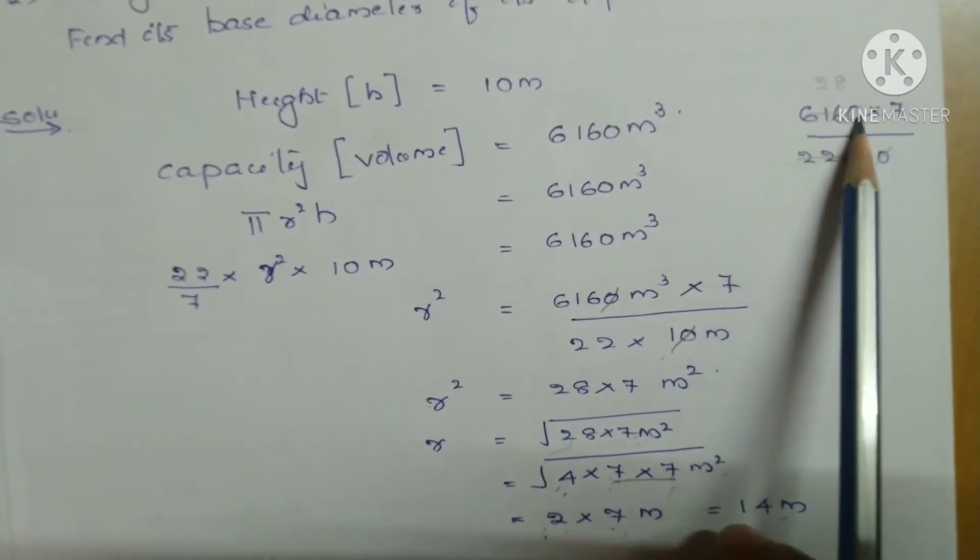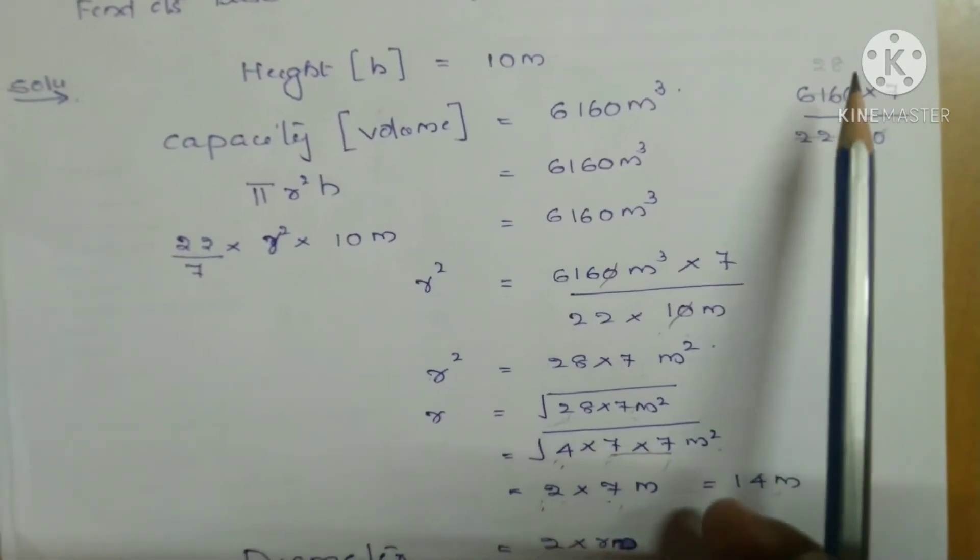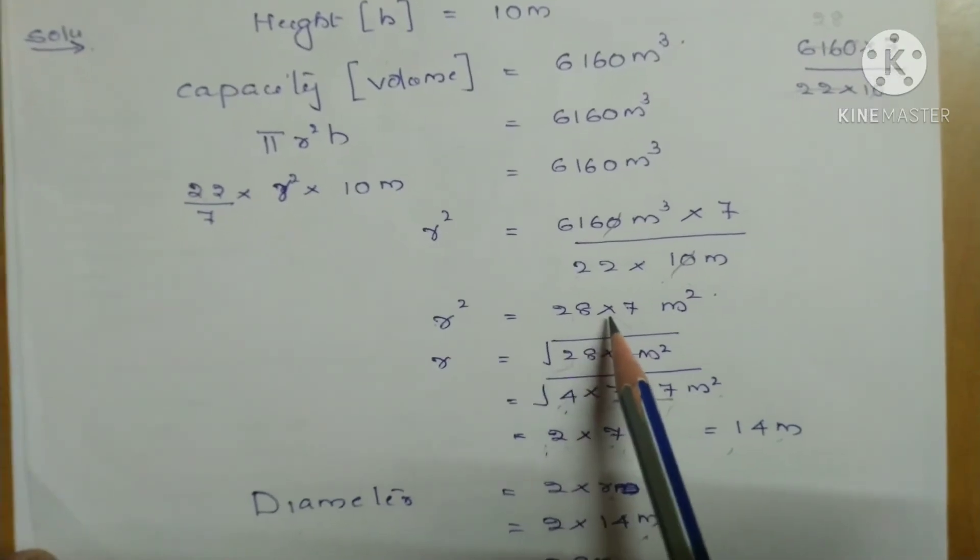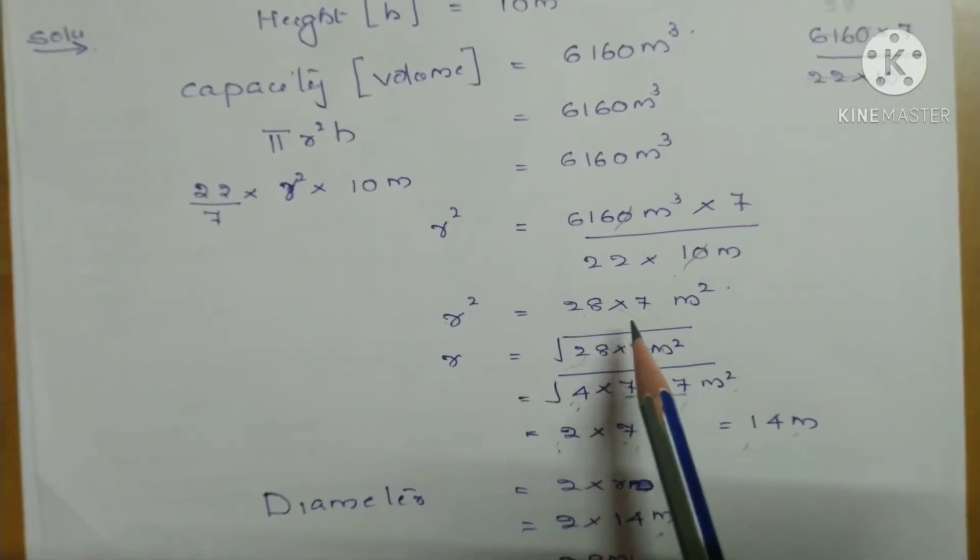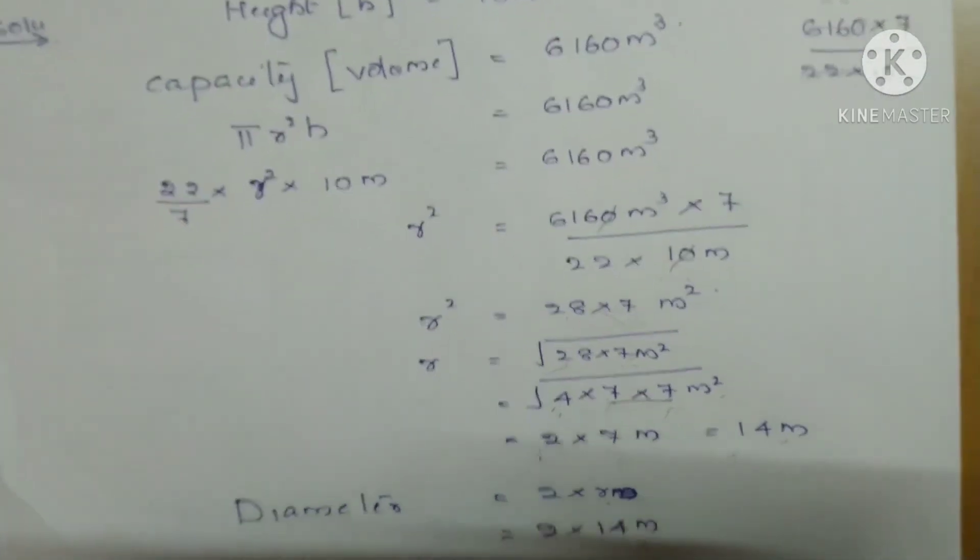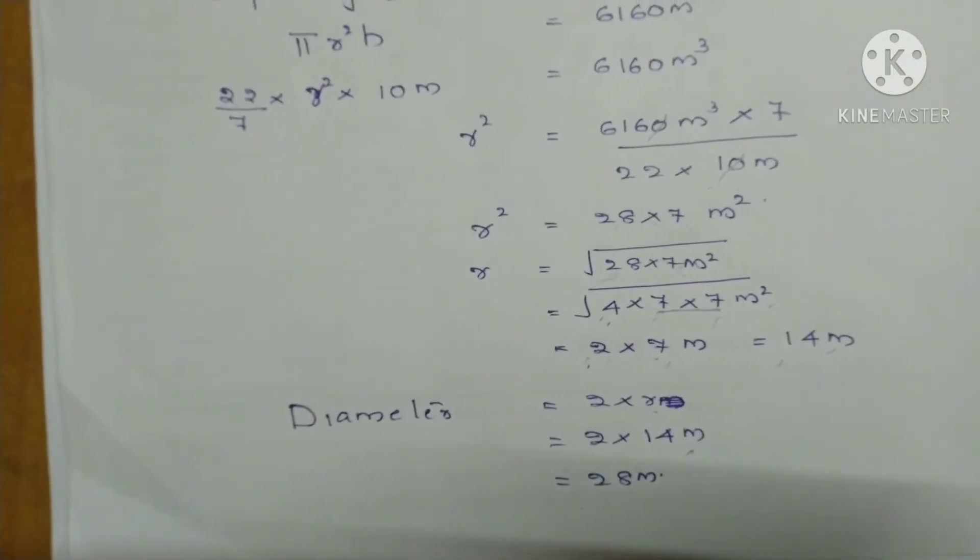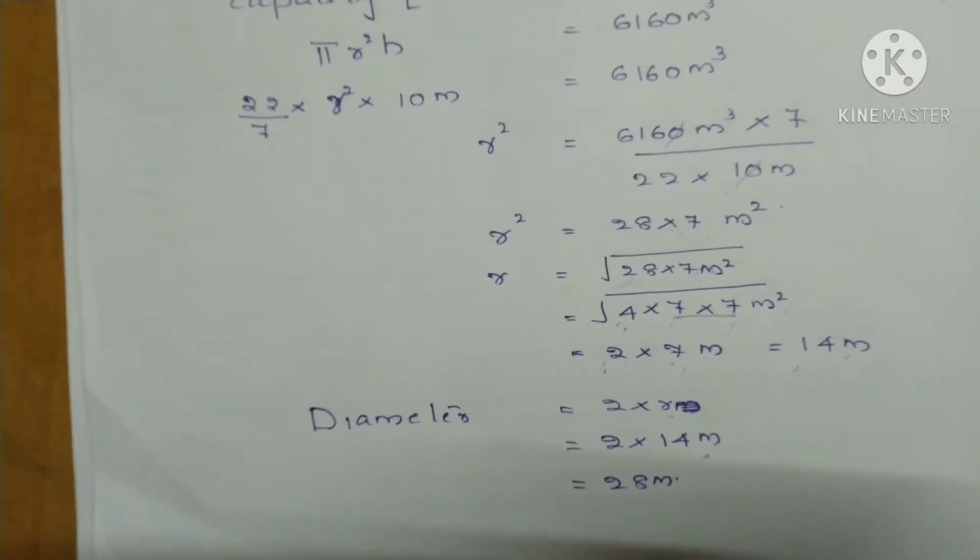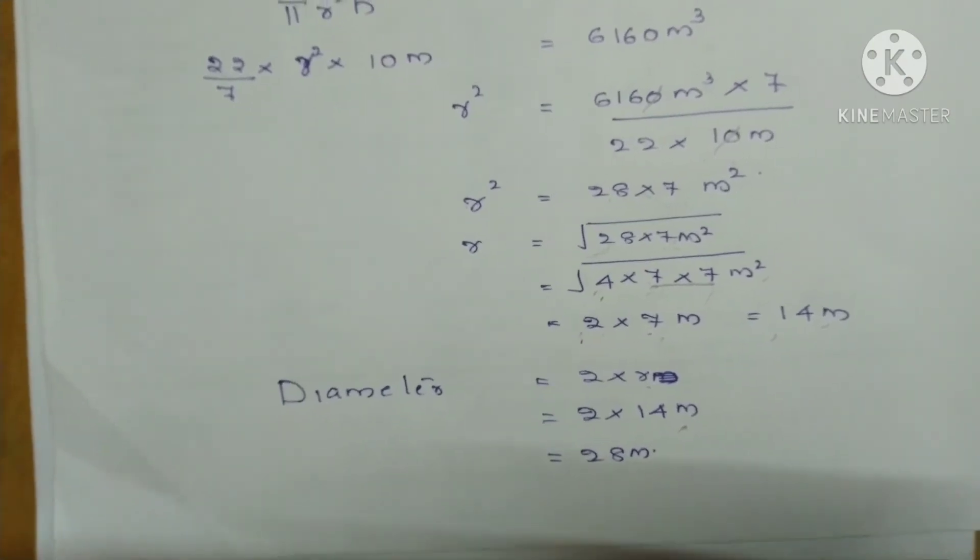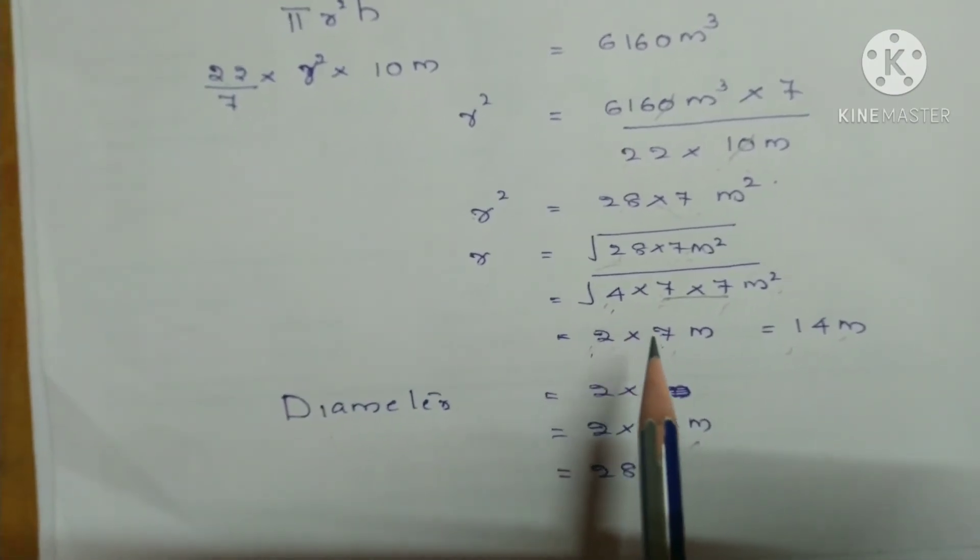When it is doing 22, then 616 you can do by 22: 22 into 28. So we are getting 28 into 7. Don't multiply this. If you want you can multiply and then you can find out the square root, then you will get a bigger number. Then it will take time to find out. Separately here in mind, if you are factorizing, you can find in mind. Anyway you can do. I always do it like this, then we can save time.